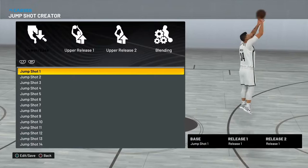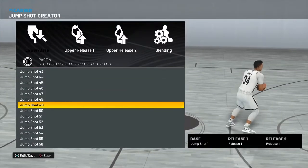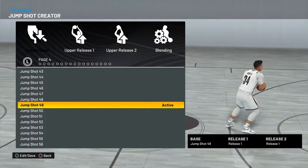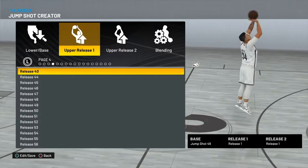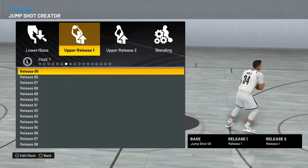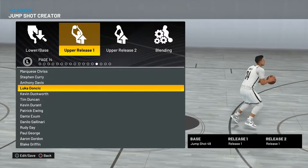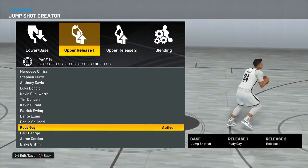Okay, now for the base, you want to go jump shot 49. Now you see how the legs kick? That's how J.R. shoots. Carmelo Anthony shoots like that too, but this is the J.R. Smith jump shot. Fast. So you want to go with jump shot 49 for the base. Then you want to go with release, I think Rudy Gay. Rudy Gay, right here. So you want to go Rudy Gay.